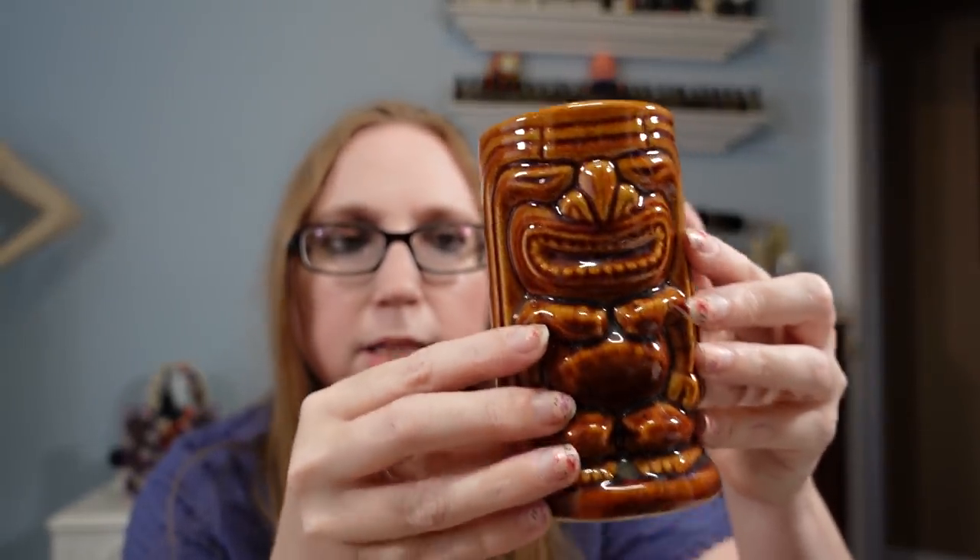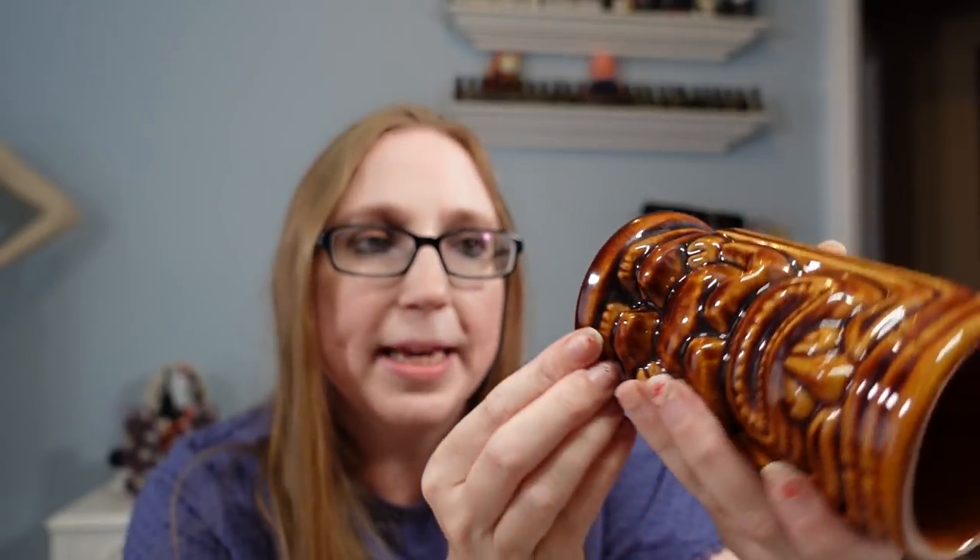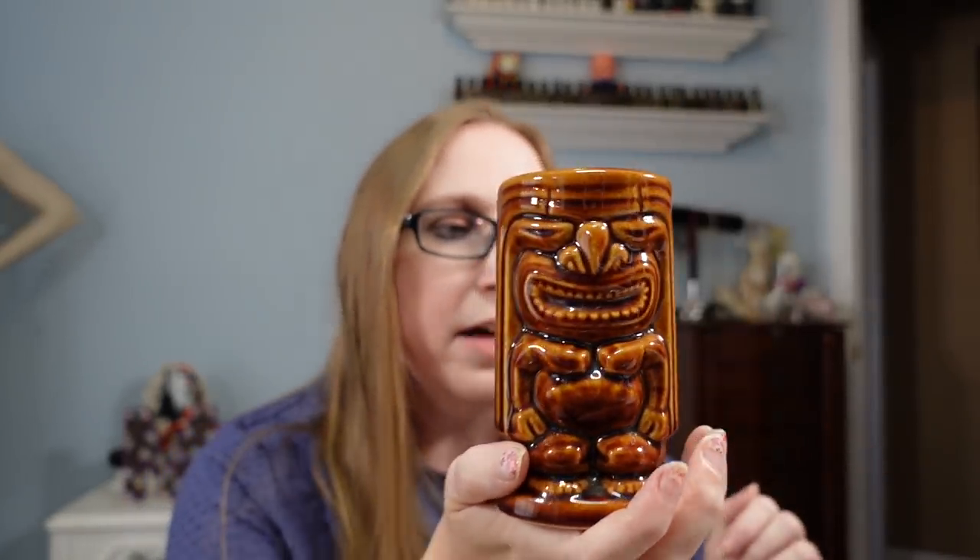Next item is also a drinking vessel — this is a tiki mug. I always heard tiki stuff sells, that tiki was hot and you should pick it up when you see it. I've had this tiki mug sitting for quite a while and it's going nowhere. It's really nice — heavy ceramic with some good weight to it, double-sided, just so well made. There is no marking on it, so I don't know who made it. It currently has four watchers at $9.99, but no takers.